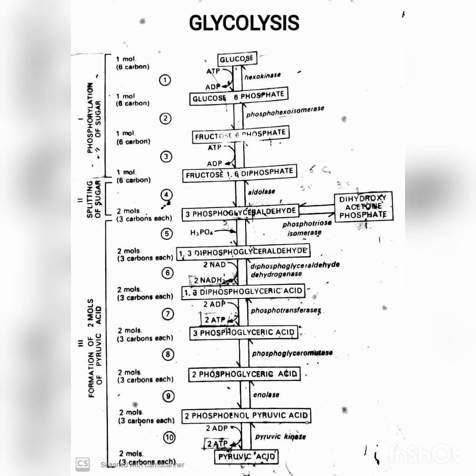The last point is 2 molecules of NAD are reduced to 2 molecules of NADH2 at step 6, which later on are oxidized aerobically to yield 6 molecules of ATP, because one NADH2 molecule after oxidation produces 3 molecules of ATP. Thus, the total gain of ATP molecules during glycolysis in presence of oxygen will be increased to 8 instead of 2. Now this chapter is finished.